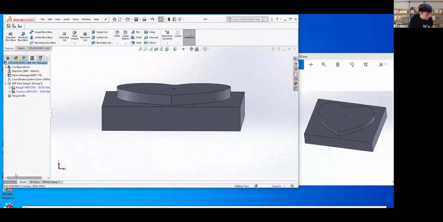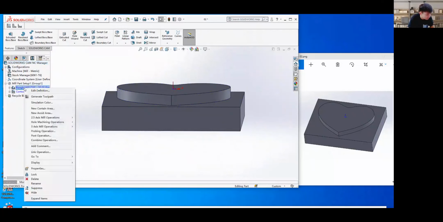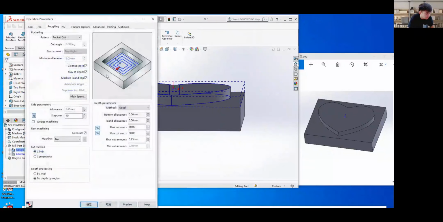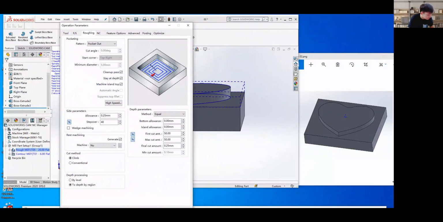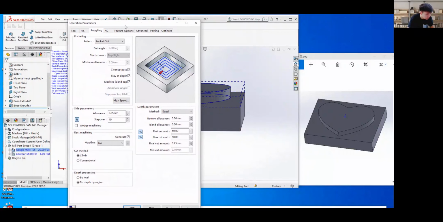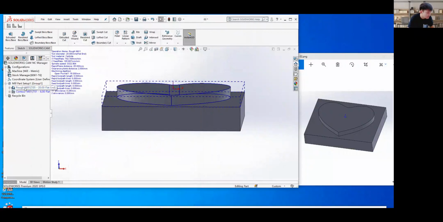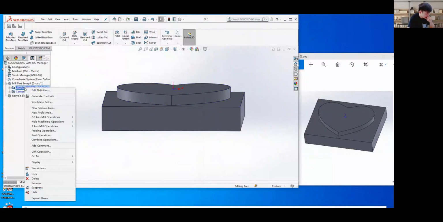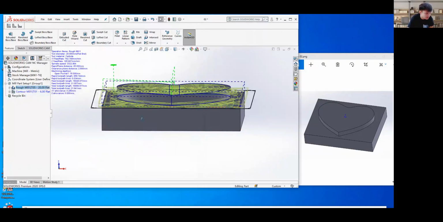Okay. And for the roof mill we want to make some definition. Okay. And here we can see that, oh, I think we just need to generate the tool paths. It's fine. Okay, generate the tool paths first.